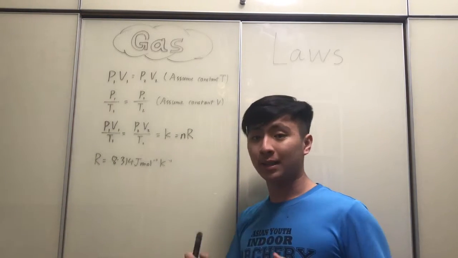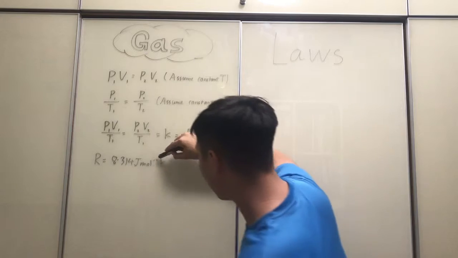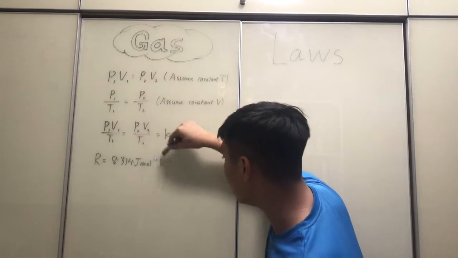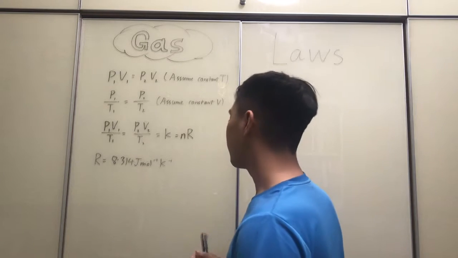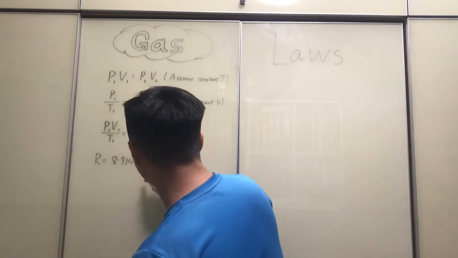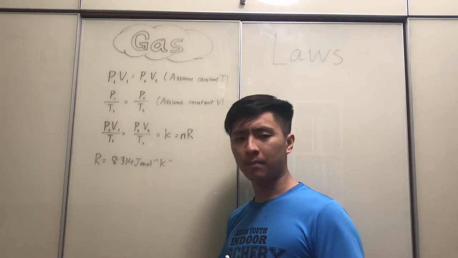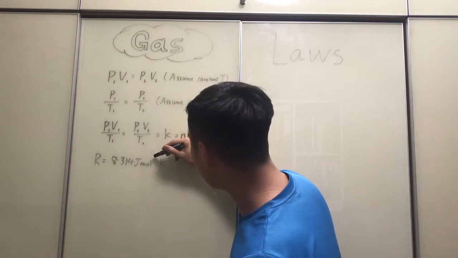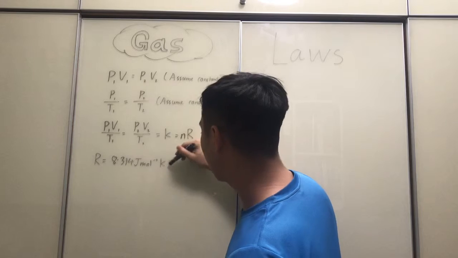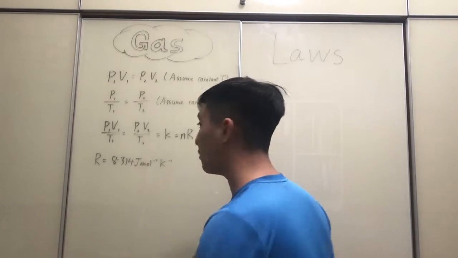Remember back in my first video when I said that I was going to be using the to the power of negative 1 notation? This is where it actually becomes handy, because if I just drew it with dashes, it would look a bit messy, a bit disorganized. So that's why I would prefer using the negative 1 sign over here.